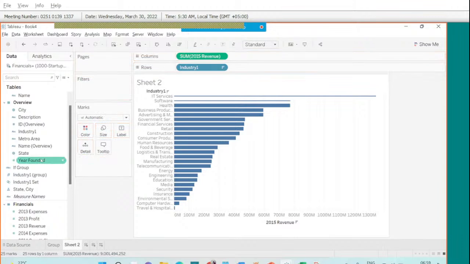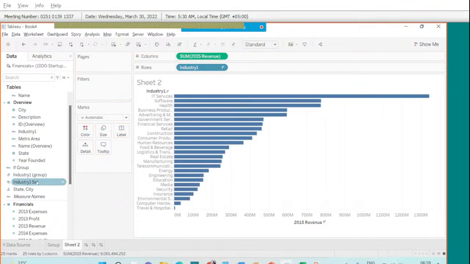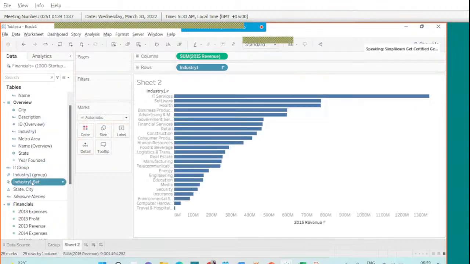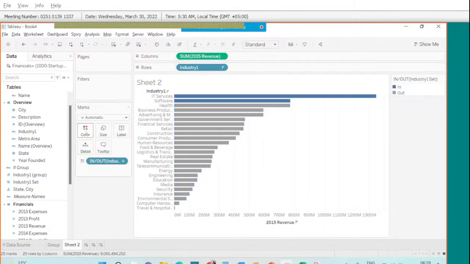If you put this set in the filter, it will filter out the data for you which are in the set. So wherever you're seeing that set, it is basically keeping the similar items as one, what we have kept in the set, and the rest are outside it.